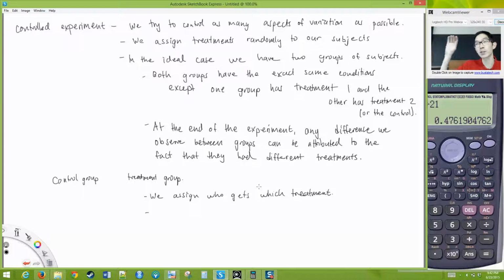This group gets a placebo pill, which scientifically should have no effect on their brain chemistry or on their body. It's just a little pill that does nothing. It's like eating a cracker. It shouldn't do anything. And then the other group gets the actual drug. And then we can make a comparison between the group that gets the placebo and the group that gets the real drug. Yes? Isn't that also where we do the blind studies and stuff?